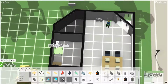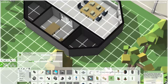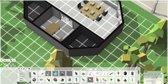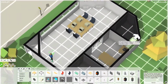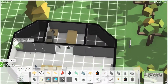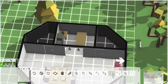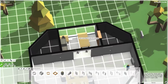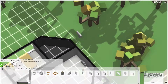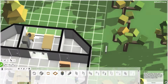So now, for this section here, I'm going to add, do I want that? No. Let's go ahead and sell this. I want not that. This. Okay, and then of course I need, where is it, I need a fridge, and for some reason I'm not seeing it. There's the fridge.